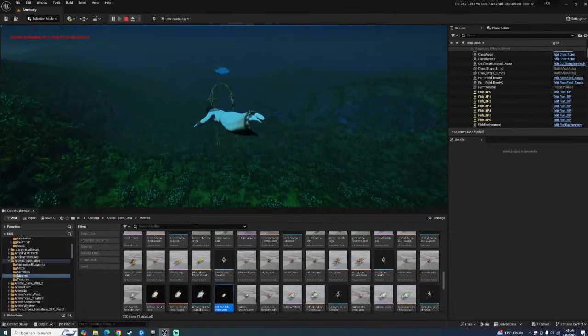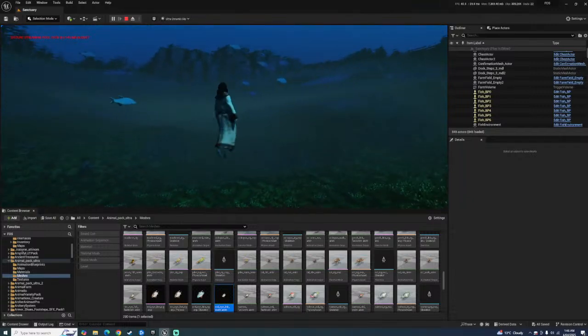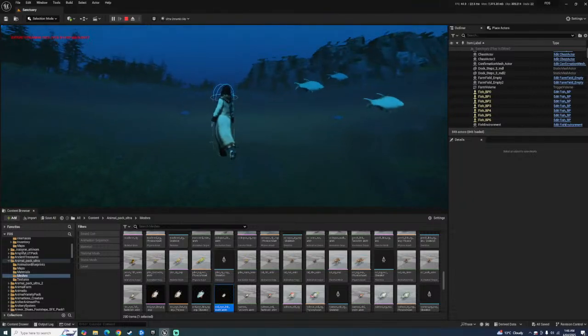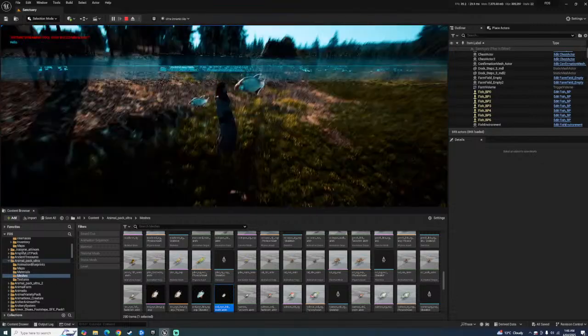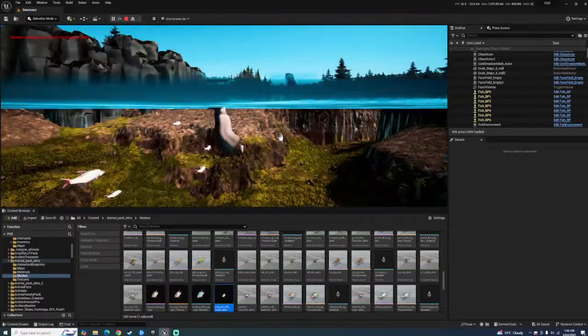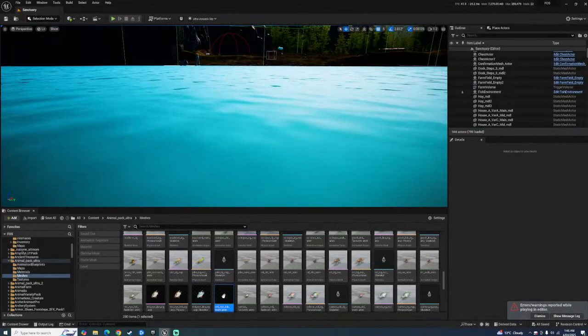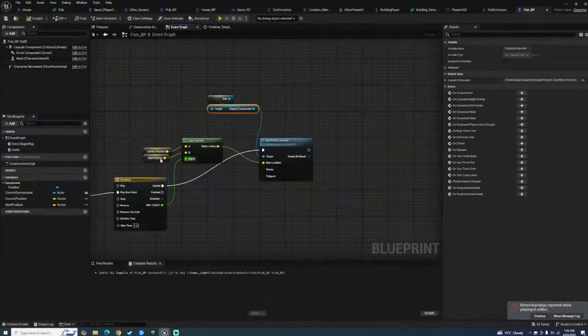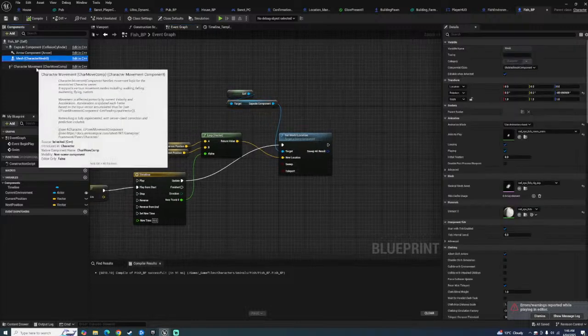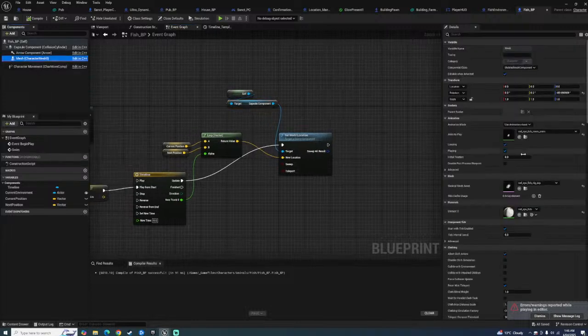But they're not teleporting anymore. That's a good thing. The only thing is, I need to look up why they are doing that. Playing, initial position, that's fine.